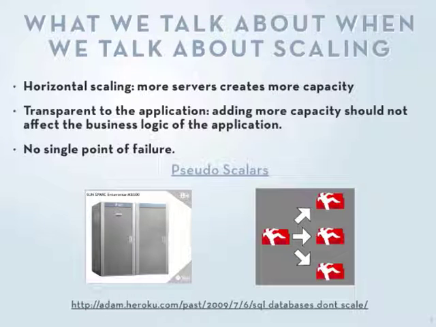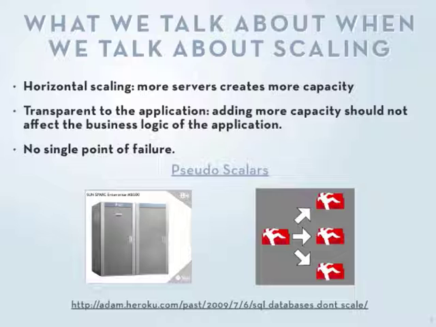Right, so I started talking about scaling, but let's just step back and say what it is that we mean by that. What we're really talking about here is not vertical scaling, which is a perfectly acceptable way of doing things at a certain level, which just means getting bigger and bigger racks of hardware to handle the database as you just take one server out and replace it with a beefier one and move along with your life. But what we're talking about here is often termed horizontal scalability. So adding, instead of bigger servers, more servers, creating more capacity for writes and for reads. So one of the goals of what we're doing, and many other products, is that the scaling should be transparent to the application, so that when you add more capacity, you don't have to fundamentally change the way you've designed your application.